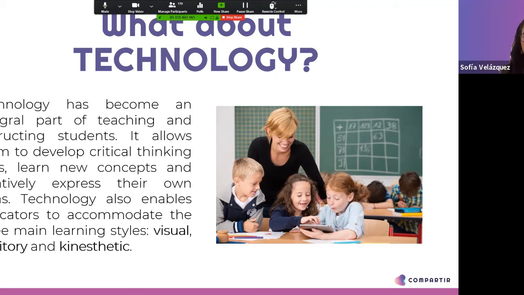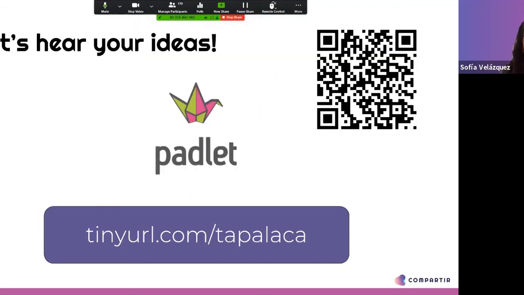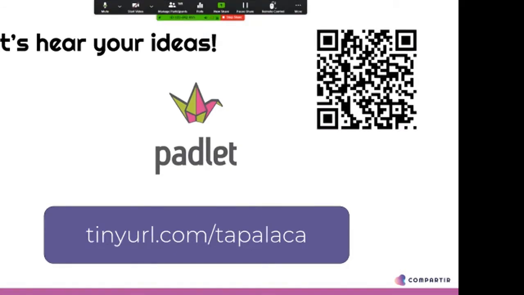So once again, I'm going to ask to hear your ideas. This time, we're going to go into Padlet. I will once again share the link with you on the chat. And you can go ahead and start adding your suggestions. Here it is, yes. We're having some image problems, so I will stop my camera for a bit so that you can probably see the presentation better. And please refer to the chat where you will find the link. And I will share on my screen what everybody is showing us.